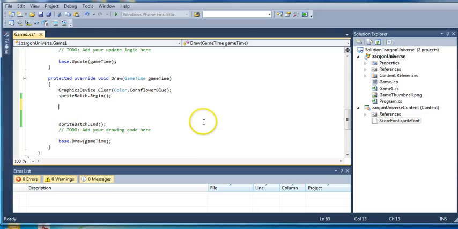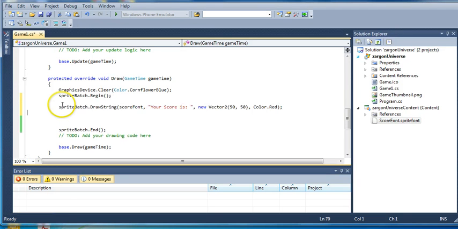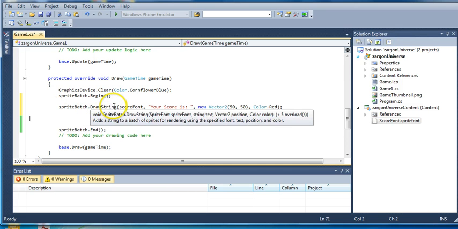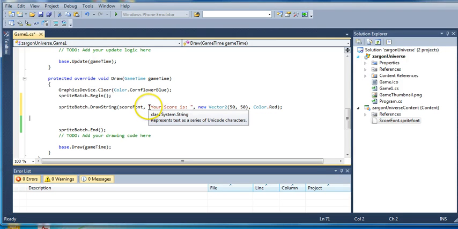So we're going to put a command here, which is actually going to display the word score on the screen. And so that line of code is like this. Because it's a little bit different than for an image, we're going to use spritebatch.drawString. String is the computer word for letters and or numbers that are going to be displayed on a screen. In this case, we're going to display the string, the phrase your score is, and then eventually would stick on the actual score or something like that.